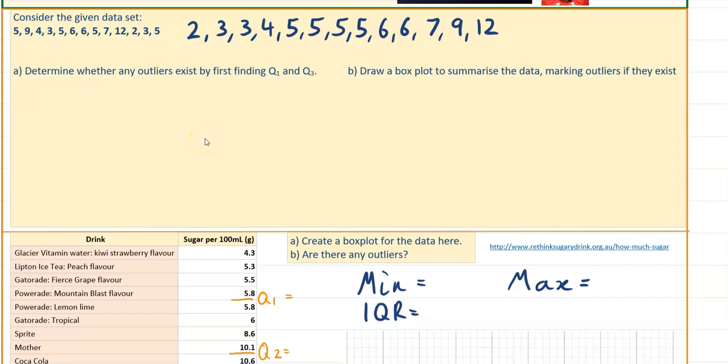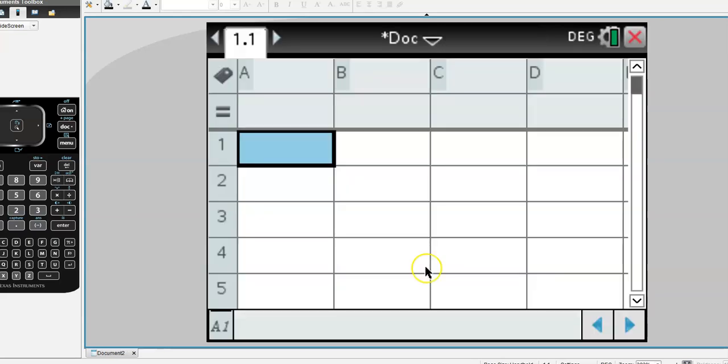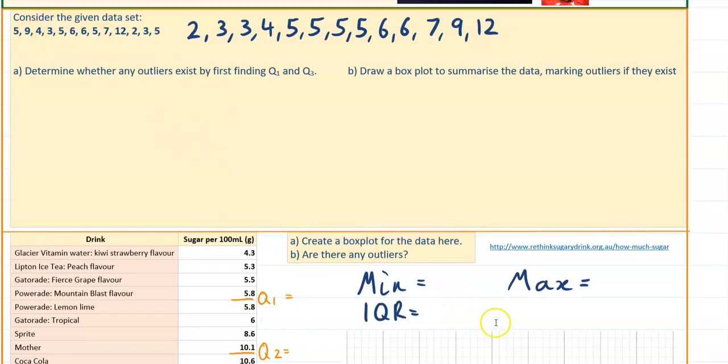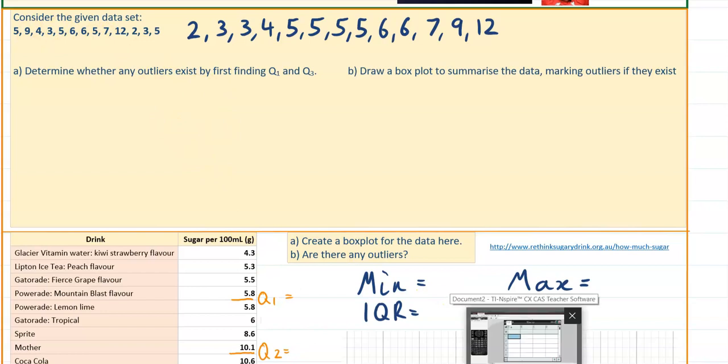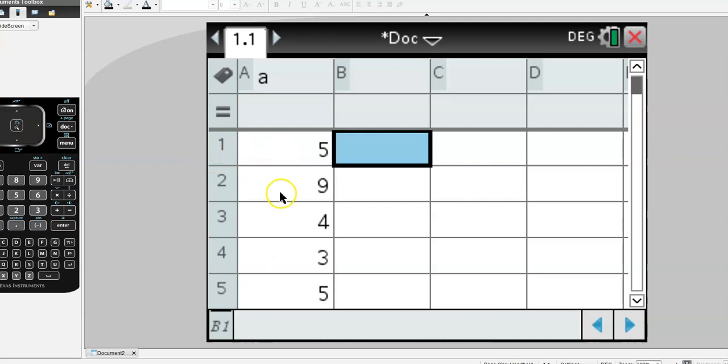So here we have a whole bunch of data, and our first step is to enter it into our CAS calculator. I'm using the TI Nspire, the Texas calculator, and I'm going to open one of these lists and spreadsheet pages. First thing to do is just list your data title, so I'm just going to do A for the moment, and I'm literally going to type these numbers in. So I'm going to pause and do that, and you'll see what the result looks like in just a moment. So you can see I've entered the data. It's not in order. It doesn't have to be when using technology. If we're doing it by hand, we would need to order it.